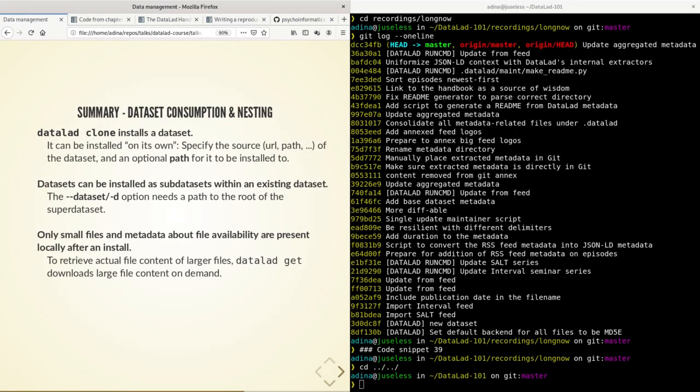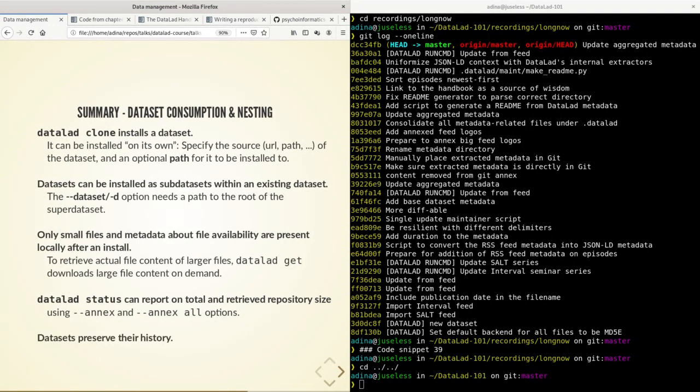This spares you a lot of time and download upon the initial clone of a dataset. You can use datalad status with the annex and annex all flags to query about the size of the dataset in total. And datasets preserve the history, and the superdataset records the version of the subdataset.